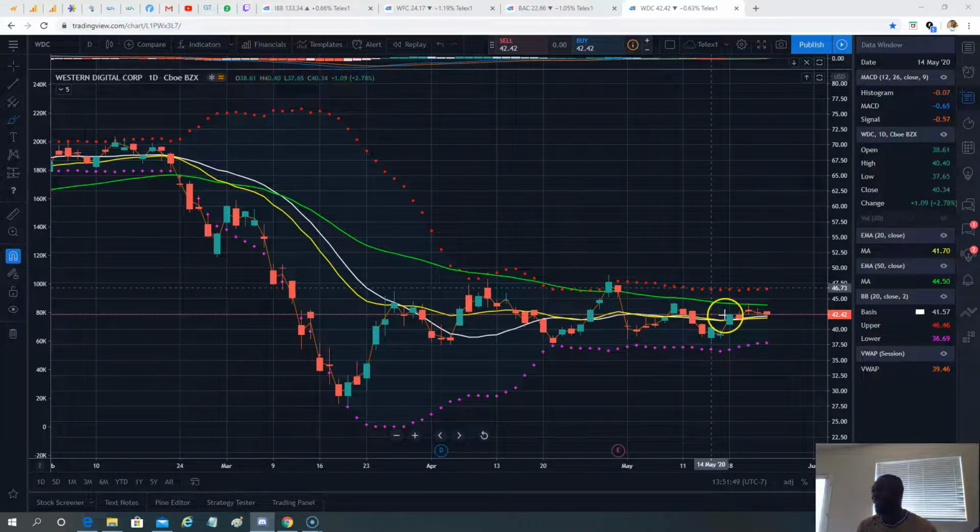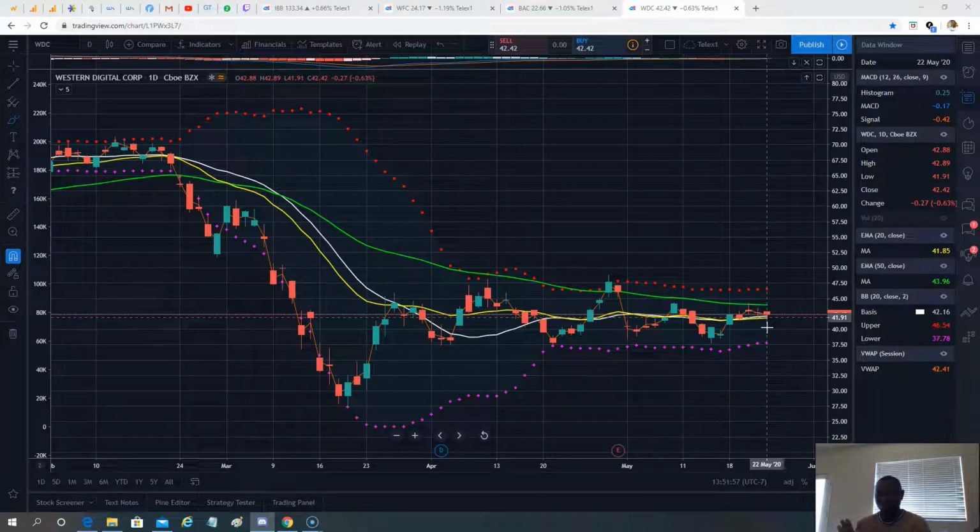So, Western Digital again here. Anything goes on this thing. The closer you are to expiration, the more explosive the moves are going to be. Someday it can jump $1.50 or more, and you're like, oh geez, was that possible? So we're going to maintain those natural lines, 44 calls as usual. You should now have at least three instances, your third opportunity to make money out of Western Digital.